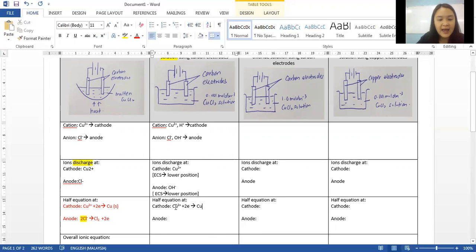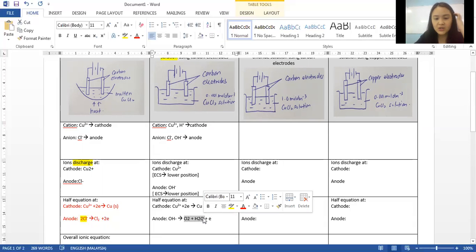Now, on the other hand, what happened at anode? At anode, because you have chosen OH minus, your half equation should tell people what happened to your OH minus. So my OH minus will discharge, right? And it becomes oxygen and water. Negative ion discharges by throwing electrons, right? So OH minus donates the electron. It throws the electrons to the back. When you have electrons at the back, it donates electrons. Then you have products oxygen and H2O.